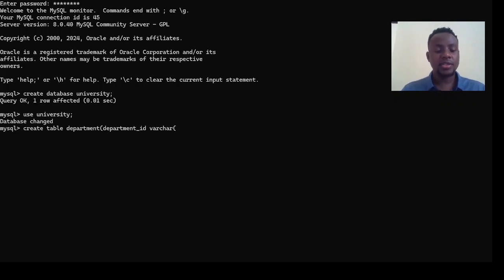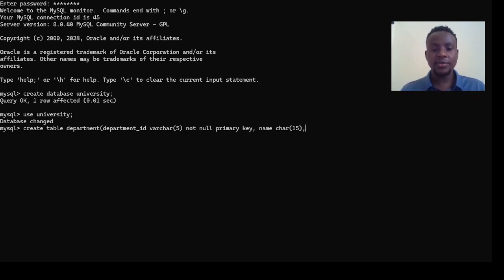We shall give this a parameter of 5, the size of 5, shouldn't be null, and this is the primary key for this table. So from there we have the name of the department. This one would have a character with a variable size of 15.